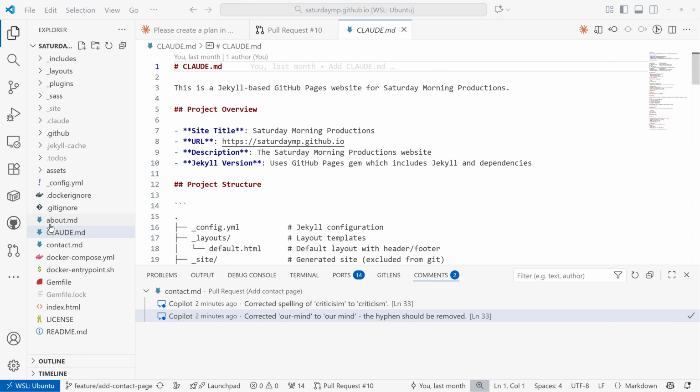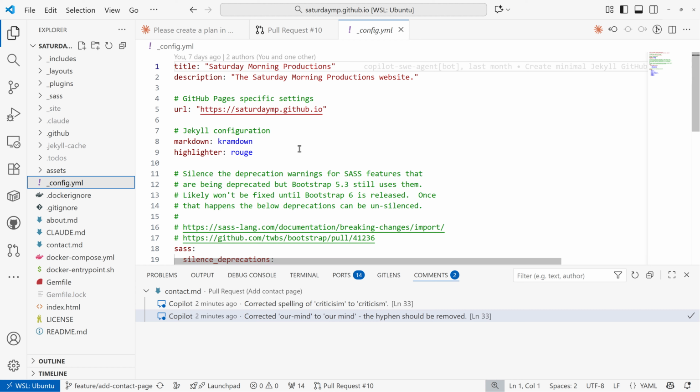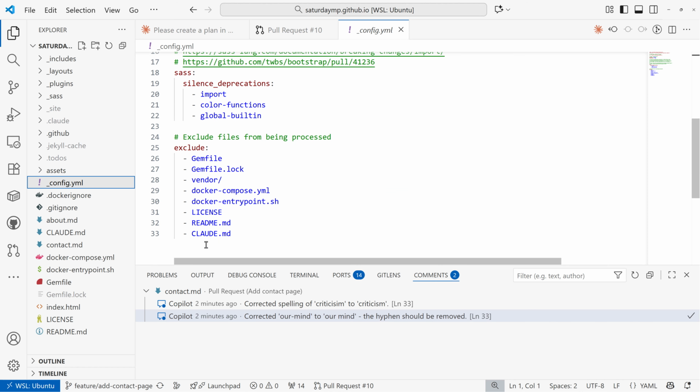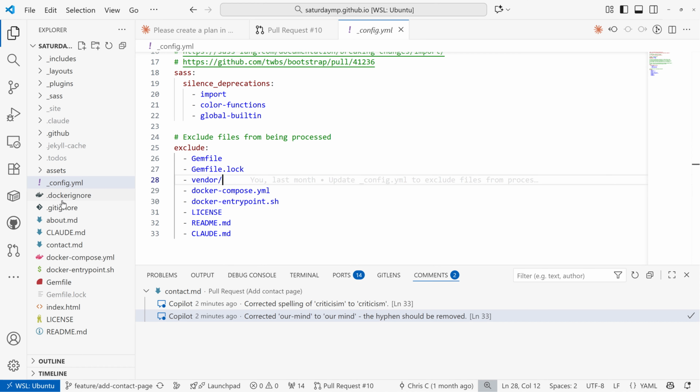Did I remember to ignore that? Let me check, because that was one of the downsides. Yeah, okay. I kind of wish there was an include instead, because everything just gets dumped in this root folder.